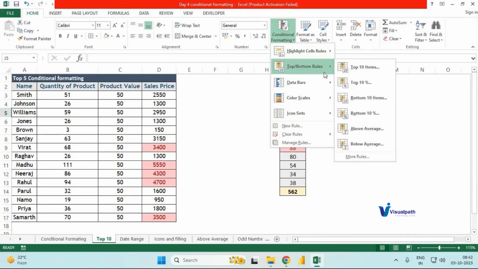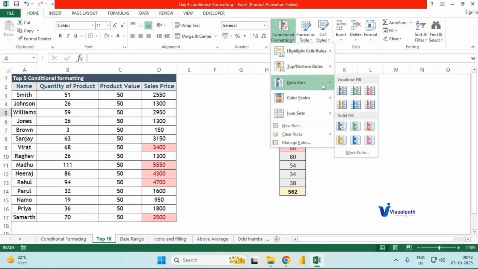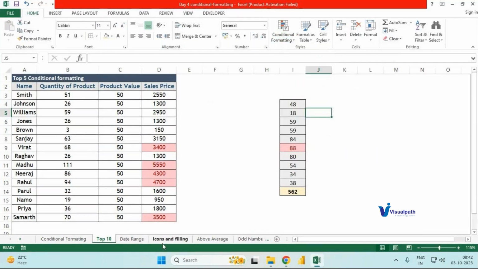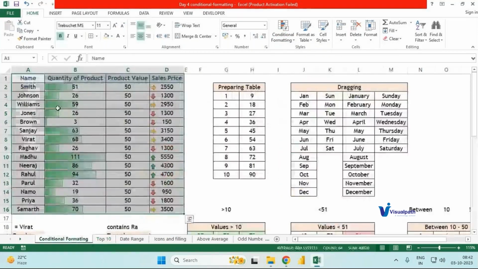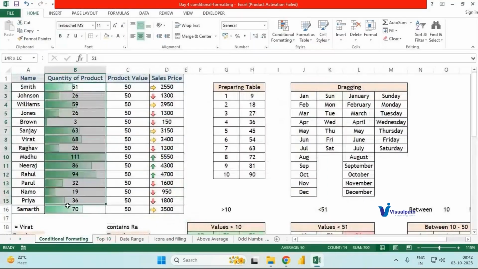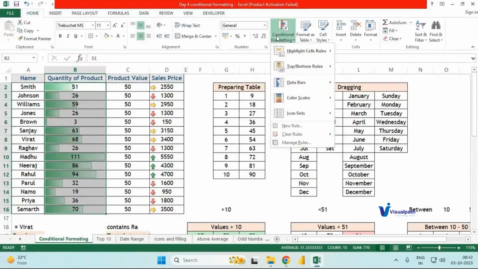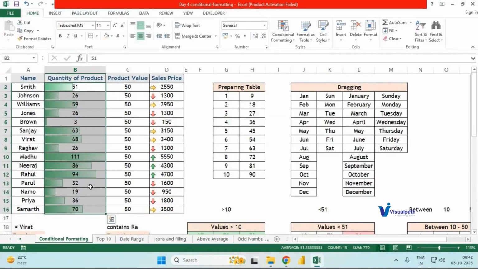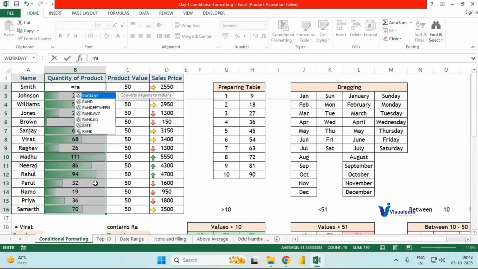Covering our next option, how does this work with data bars and color scale? So we have a few sheets available here. Conditional formatting is one of the sheets where we have seen a bar reflecting based on its condition. So how does it change its values? Let's change it with the random formula. RANDBETWEEN is one of the formulas which gives us a value based on our condition. The lowest value can be 1, comma, the maximum value can go somewhere close to 200.